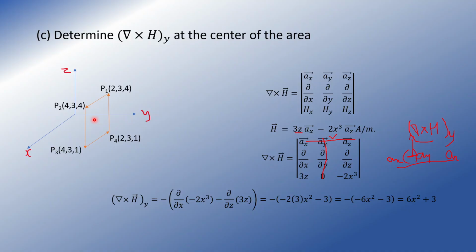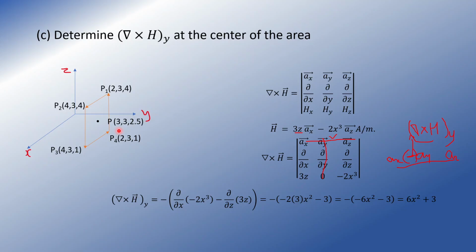So what is that center value? Throughout here we have different values for x, which are 2, 4, 4 and 2. Now we understand that for the center of these two lines, the x will be the same. So here the x value is 2, there the x value is 4, and the center of this will be 3. Here the y value is 3, and here also the y value is 3. So what will be the center of the y value? y will be at 3 only. Here the z value is 4 and the z value is 1. The center of this will be 2.5. So these are the center coordinates.